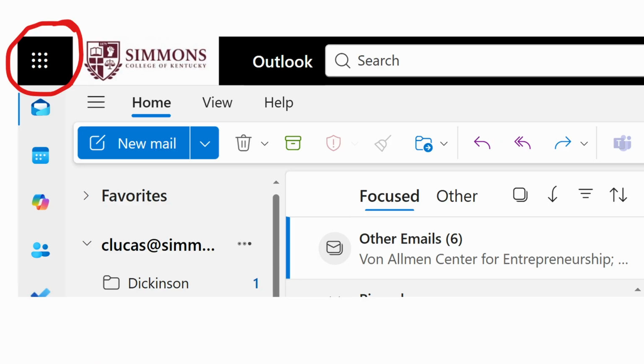First, let's walk through how to create an assignment using Microsoft Word, but using it in your Outlook account. So if you go to your email account or go to Outlook, you should see what some people call a waffle. That is that square of dots, so it's like 3 down, 3 across. Click on that in order to get to the Microsoft Word app through Outlook. So again, you'll go to your email, you'll find the waffle, which is circled in red, and you will click on that.